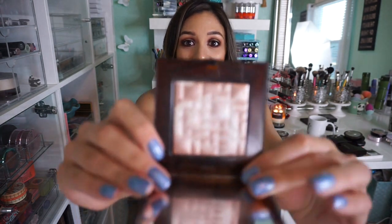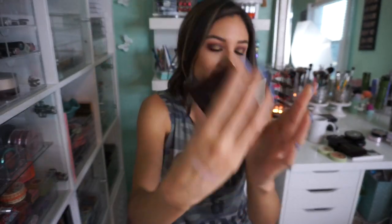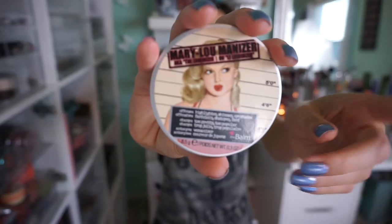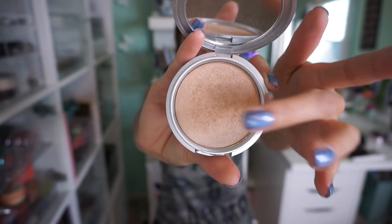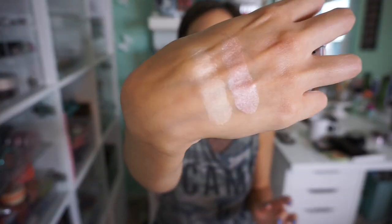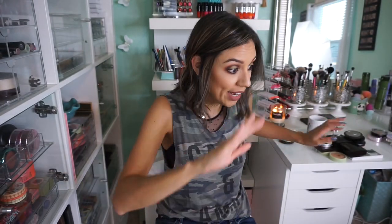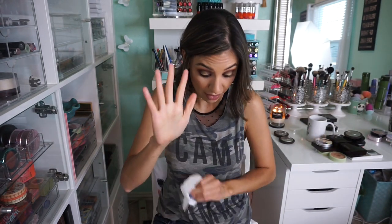Bobbi Brown Pink Glow — you'd be out of your mind if you think I'm ever getting rid of this. This is a limited edition product and it is so pretty — isn't that stunning? We're keeping that forever. Mary Luminizer from The Balm — if you guys like intense highlighters and an affordable one that also works great as an eyeshadow, one that is super soft, easy to blend but super intense and majestic and amazing — Mary Luminizer is one of the best, hands down, highlighters ever, of all time.